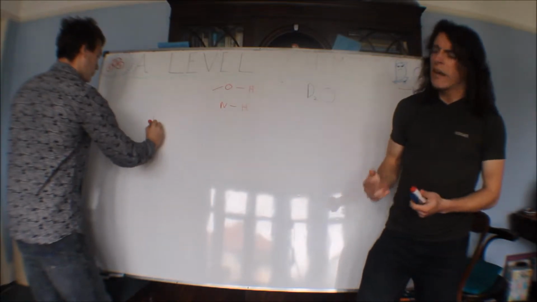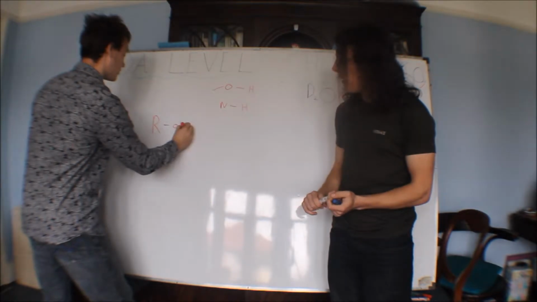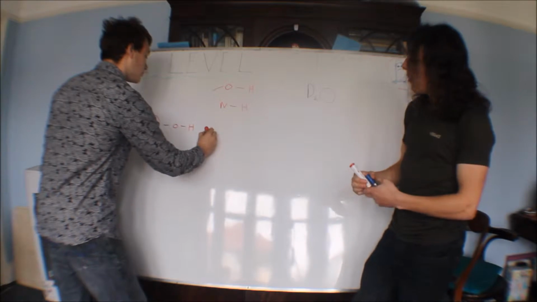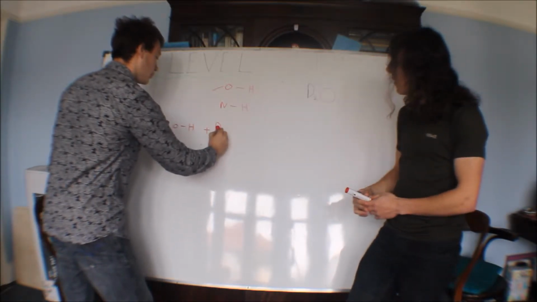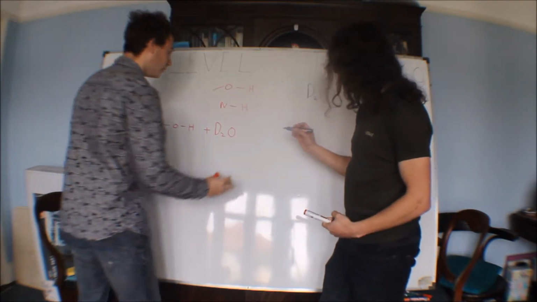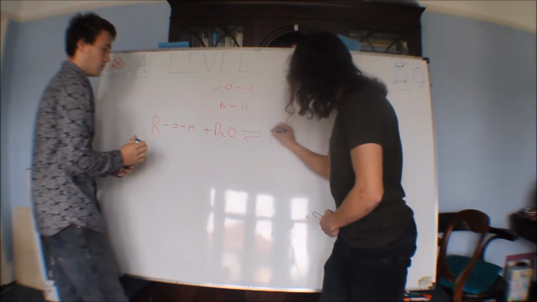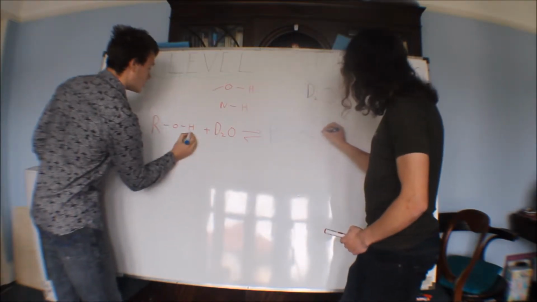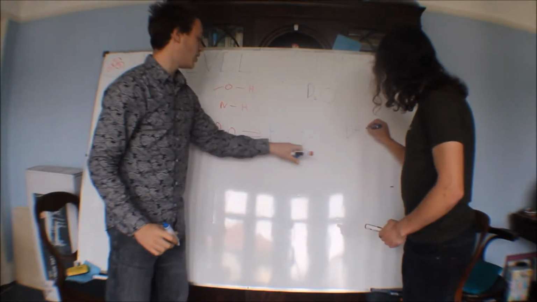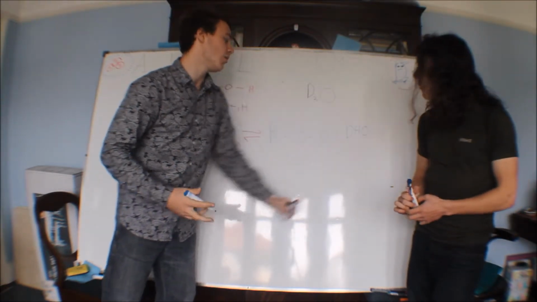So if we have a carbon chain, I'll call it R, it doesn't matter what the chain is, with an OH at the end. In a reversible reaction, you add D2O, deuterium oxide, and one of these deuteriums substitutes with one of these hydrogens. So you get R-O-D and DHO instead of H2O or D2O.